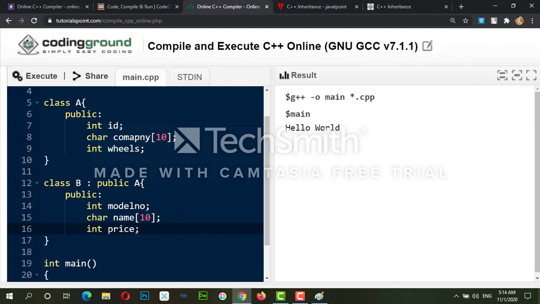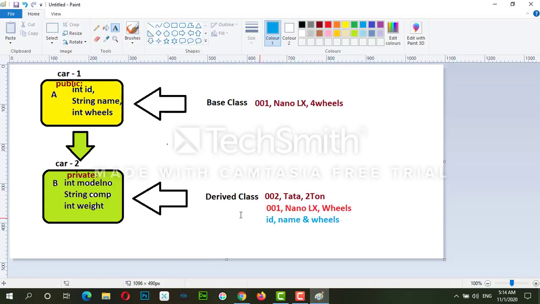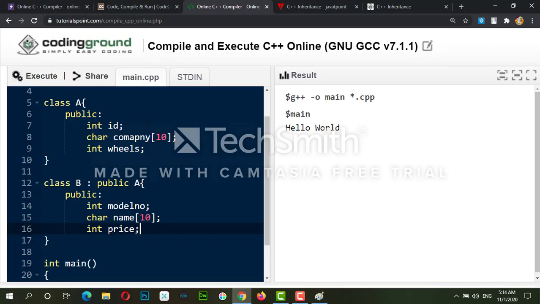I was showing a lot from the car example to understand better, so I have changed all the things. In class A, we have ID, next thing is company name, and one more thing is wheels. In class B, we have model number, name, and price.